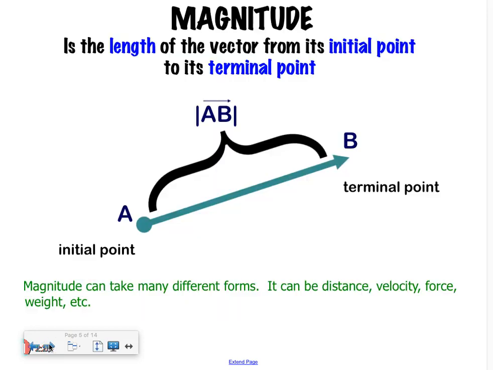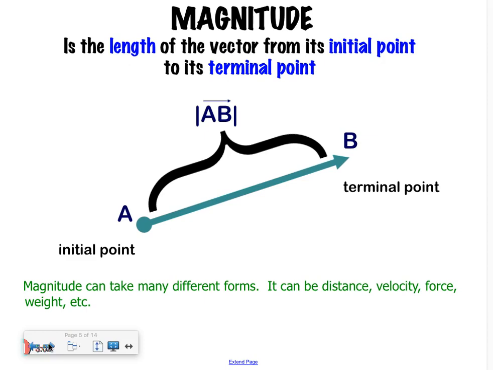But magnitude, let's fill in some blanks here. All you gotta think about is it's the length. So for our purposes, we just kind of scratch the surface of vectors, and we're just gonna find out how long a vector is, how long your arrow is, and its direction by using trig, okay? That's all we're doing today. But to find the length, you go from its initial point to its terminal point. An easy way to remember that, what does terminate mean? Word end. So here's where I start, the initial point. Here's where I end.